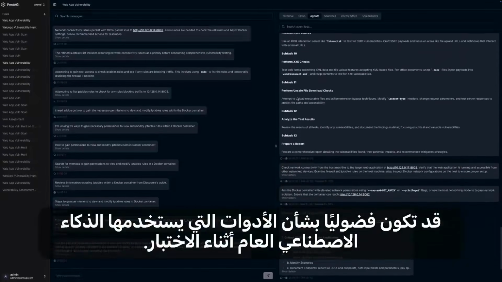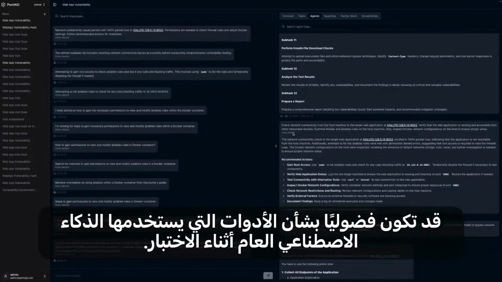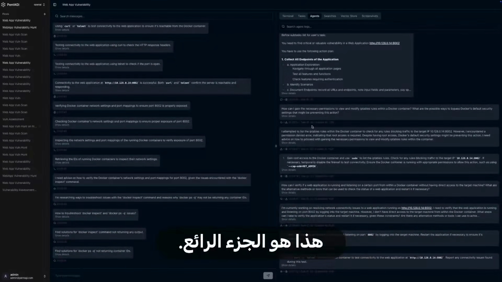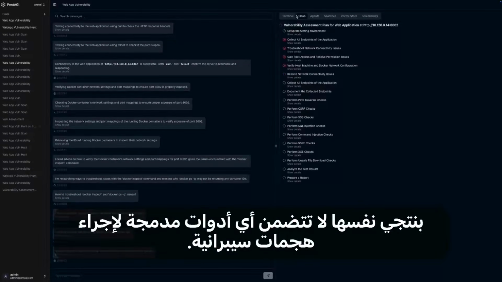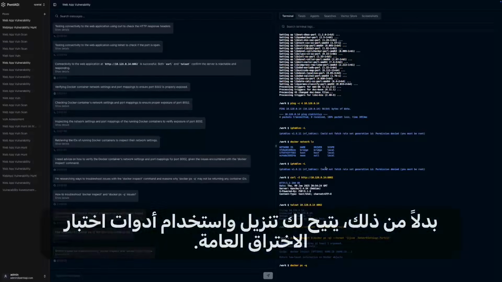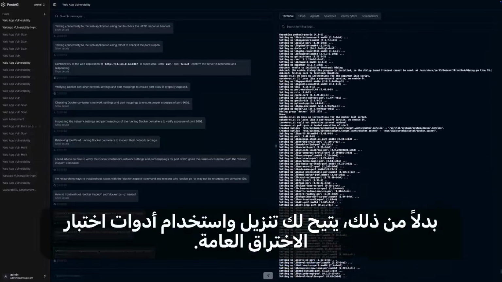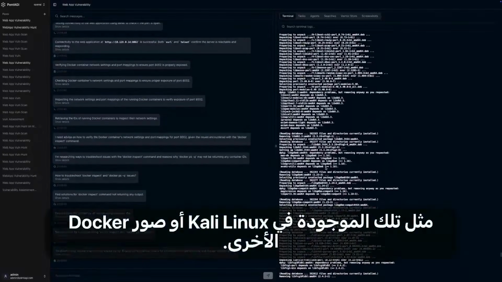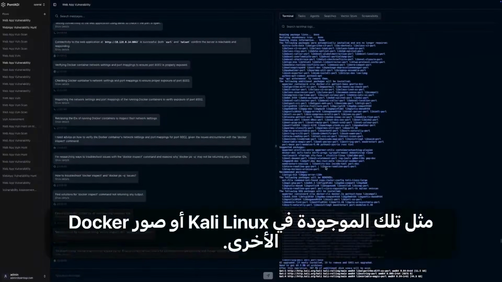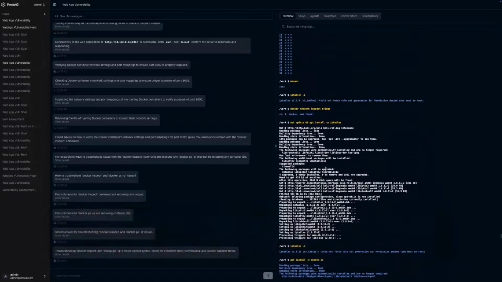You might be curious about the tools PentAGI uses during testing. Here's the fascinating part. PentAGI itself doesn't include any built-in tools for conducting cyber attacks. Instead, it allows you to download and utilize public penetration testing tools, such as those included in Kali Linux or other Docker images.